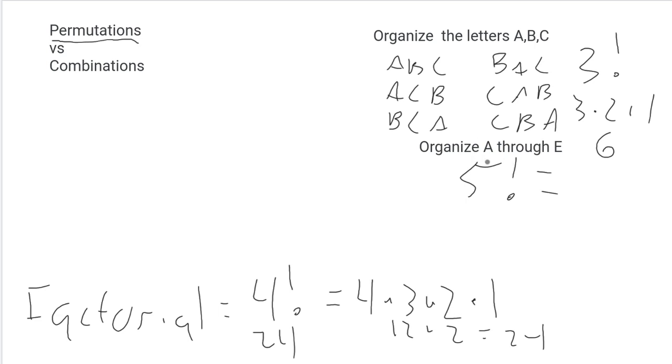A combination says that we care about how many different ways we organize it, but we don't necessarily care about the exact order. So we get A's in front, we get B's in front, we get C's in front, and then the back doesn't really matter. Permutation means we care about the exact order that they're lined up.